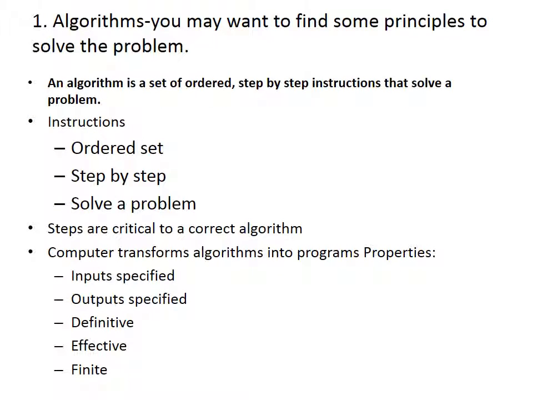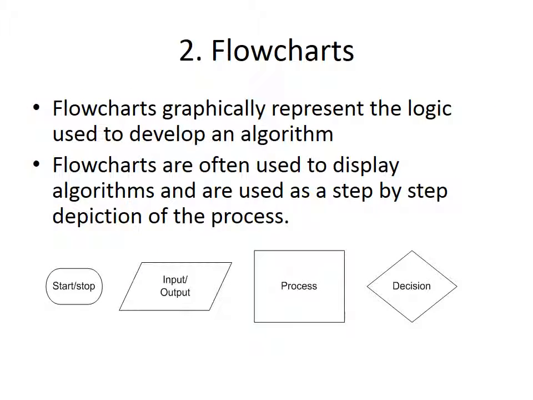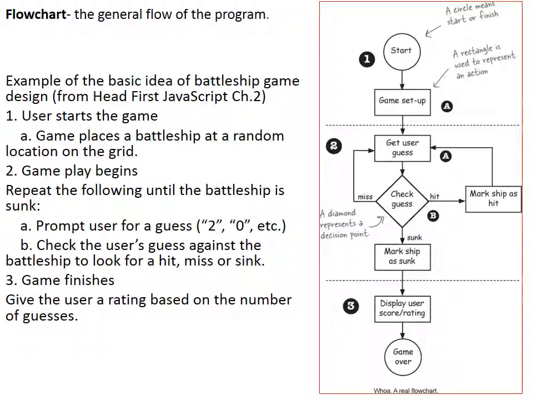An algorithm is a set of ordered, step-by-step instructions that can solve your problem. In order to develop a program that will solve problems, you need to first define 3 important steps: input, process, and output. Flowcharts graphically represent the logic used to develop an algorithm for a step-by-step depiction of the process. A flowchart is the general flow of the program.